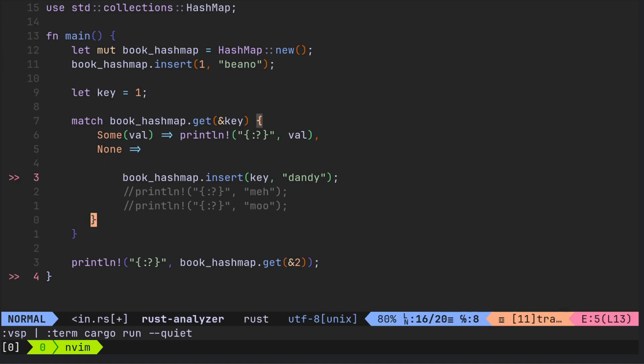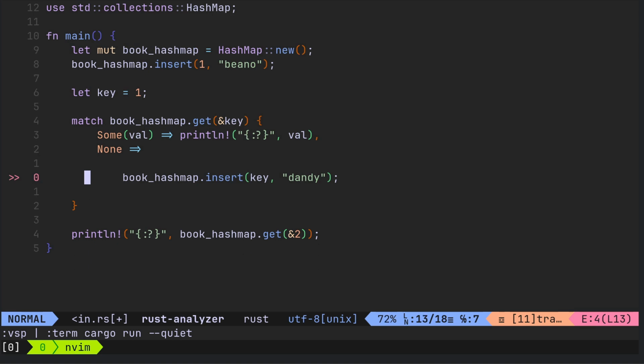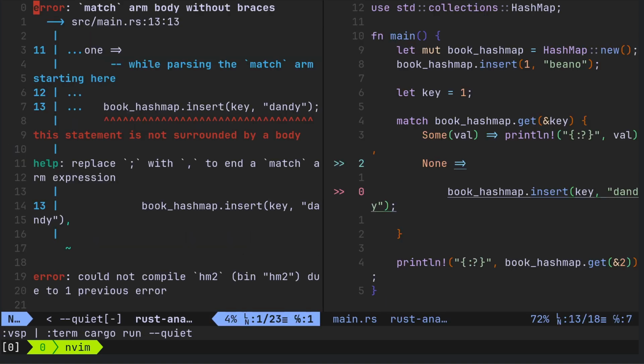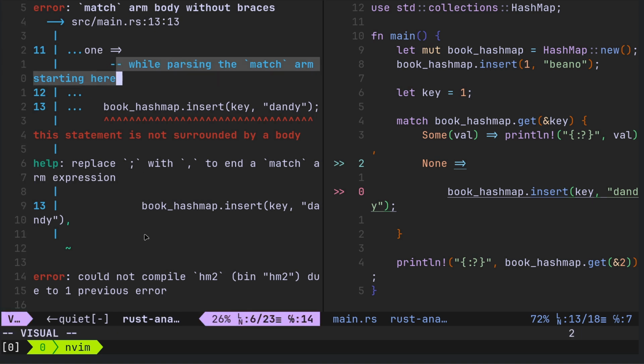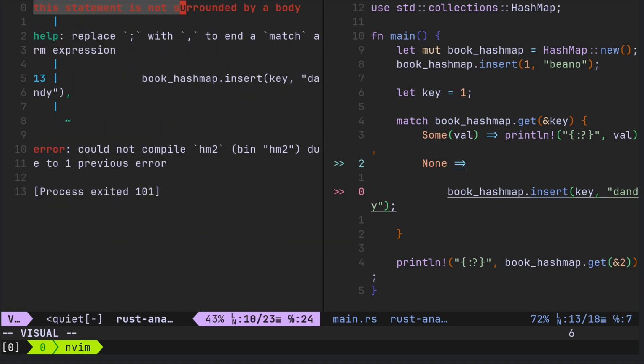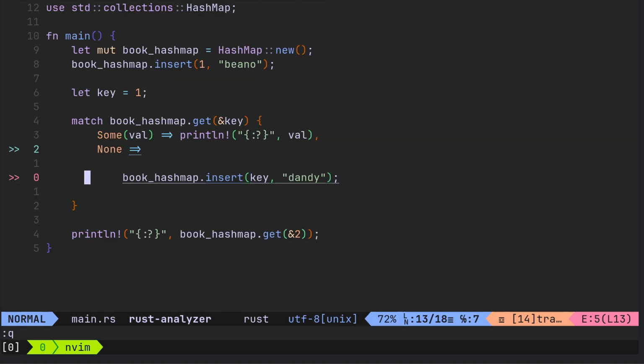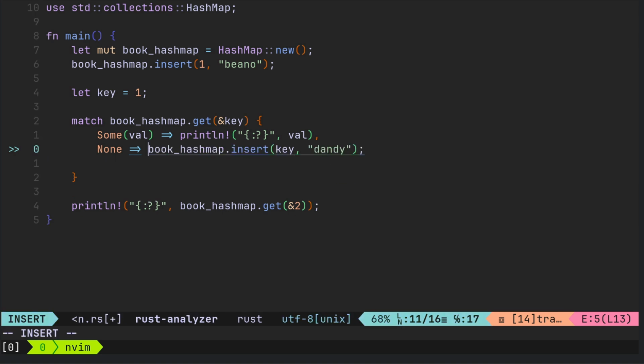So what do I mean by that? Let's get rid of the curly braces and it won't compile. So if we just had that, you see it won't compile, and it says we've got an error while parsing the match arm. So if we, and you could say, well, actually, why is it? Is it just because you've got the semicolon on the end there? Is that what's causing it?